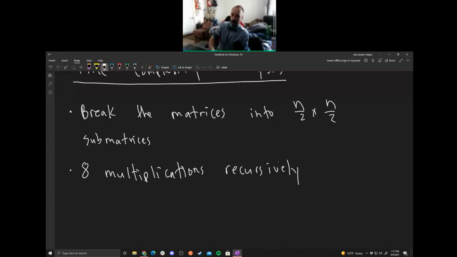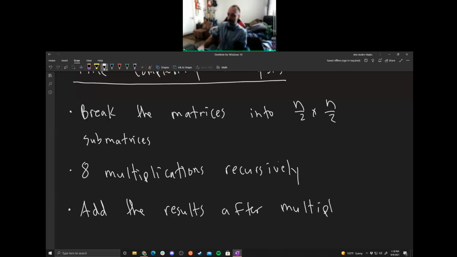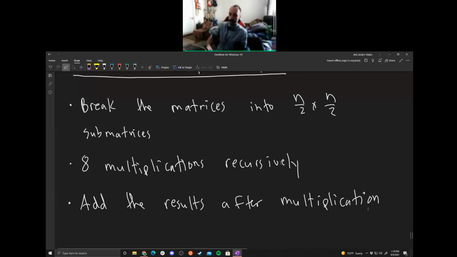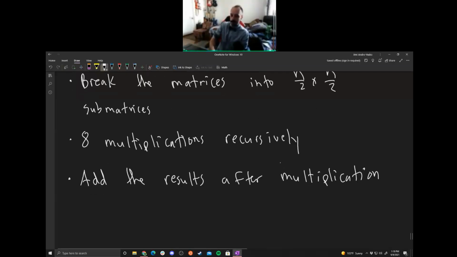Then we're going to have to add the results after multiplication, which multiplication here is going to be a recursive process, to solve each Cij submatrix.